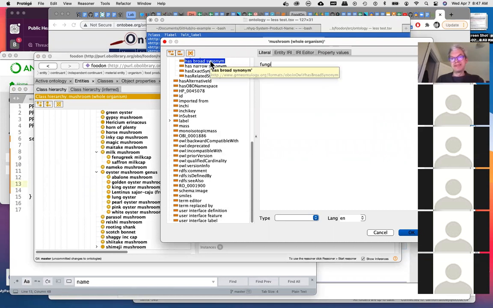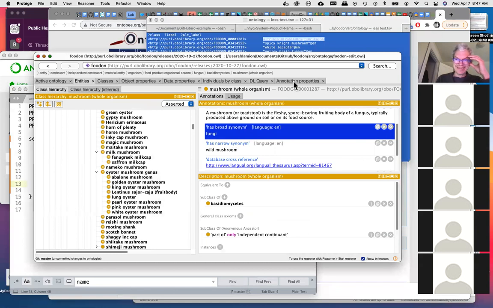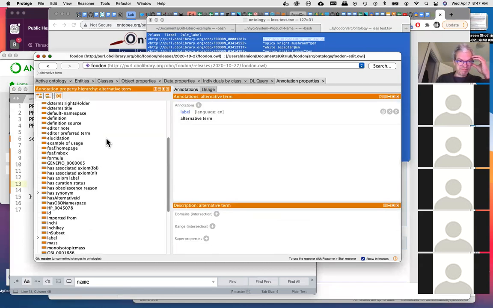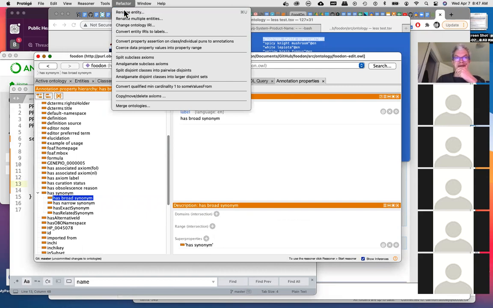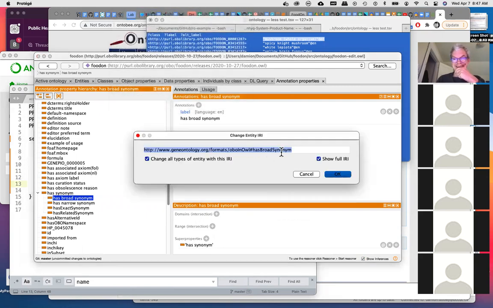Well, it's indicating what the URI is for each of those, but I want to cut and paste that. And there's only one way to get a cut-and-pastable link, and that is to select the annotation and then go up to the menu where it says refactor, rename entity. This is the only way in Protégé to actually get a way of cutting and pasting the URI for that.